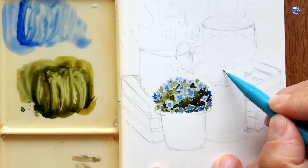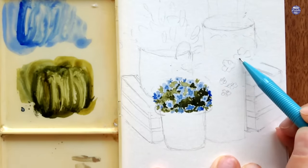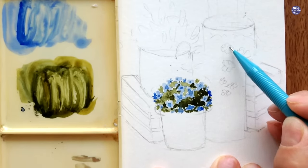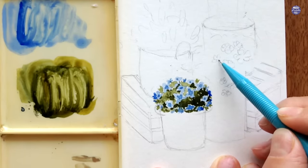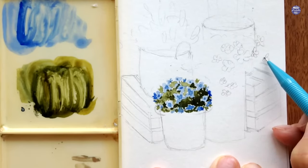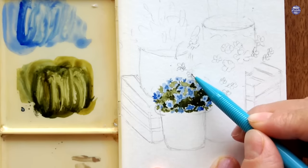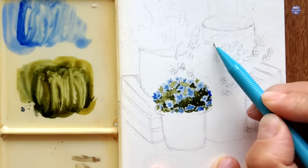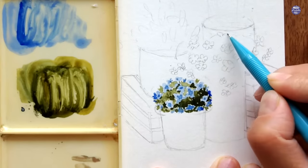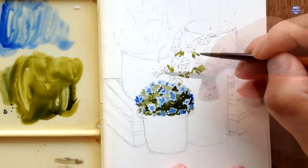Moving on to the next flower, I'm leaving the flower color white, so instead of painting straight away I'm drawing them out by hand one by one. I keep the shape simple — a five-petal flower with frills on some petal ends — playing around with how they're bunched, their placement, angle, and size. I want this one to look less like a bush and more spread out, with a slight diagonal arrangement. For flowers around the outer portion I foreshorten some petals so they look like they're wrapping around rather than lying flat.